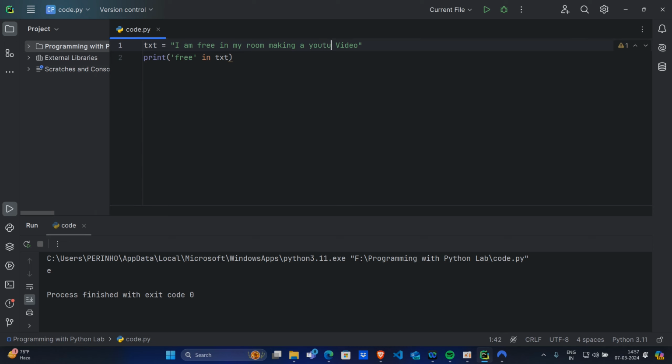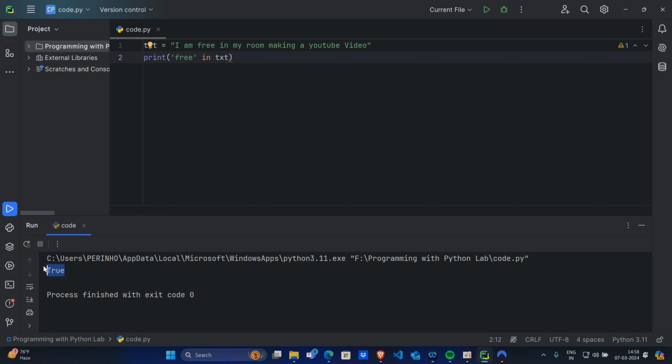So I'm saying print free in txt, which means check for me if free exists in that txt, and if free does exist, the result should be given back as a boolean.